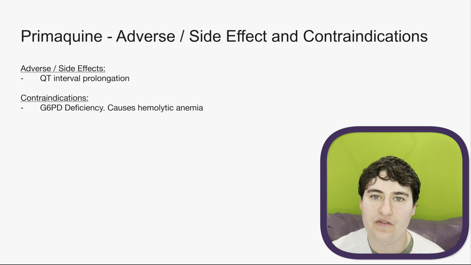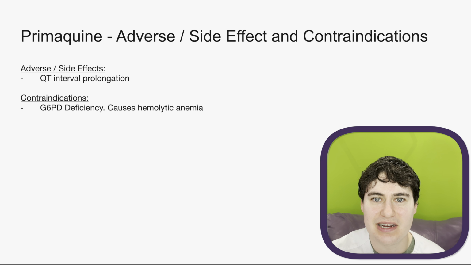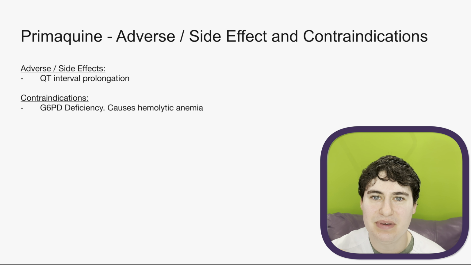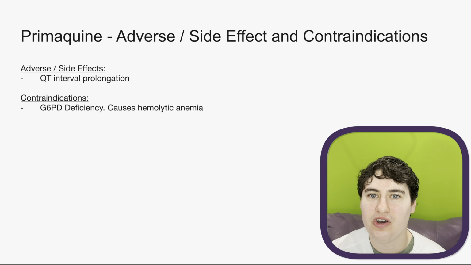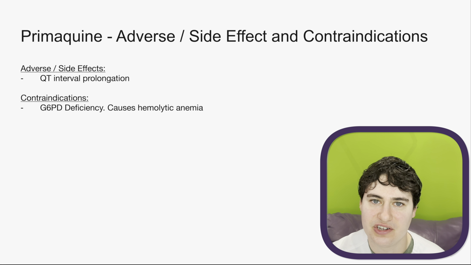So as I said before, the Plasmodium, the parasite, will be killing the red blood cells. Now, people who already have G6PD deficiency will also be having more destruction of their red blood cells because they are missing that enzyme which acts as an antioxidant. So the combination of the G6PD deficiency causing red blood cell destruction and the Plasmodium causing red blood cell destruction, it's not going to be good. So that's why it's a contraindication.